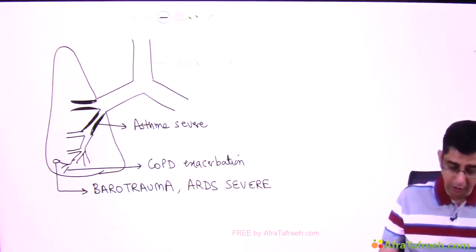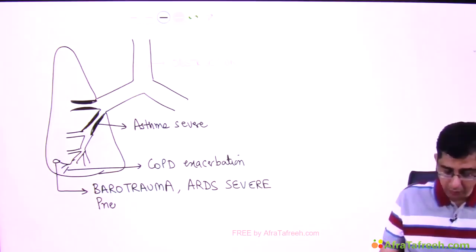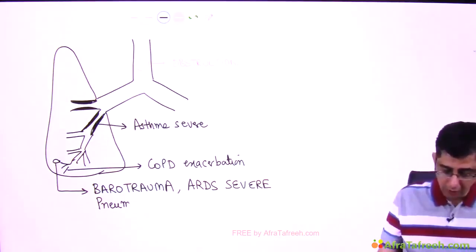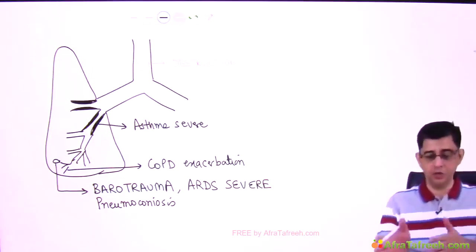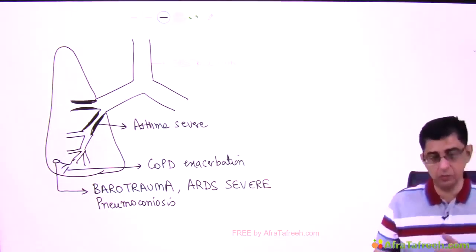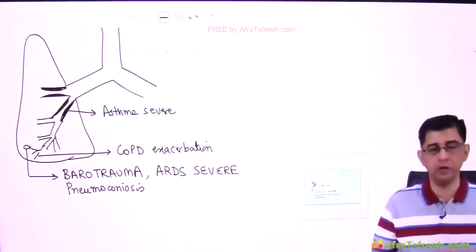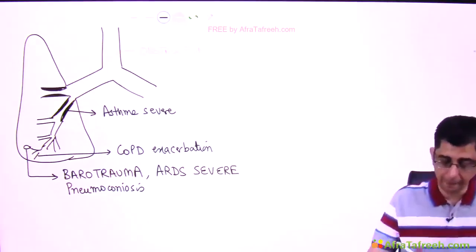Then I can write an occupational lung disease which will cause fibrosis in and around the alveoli, that is pneumoconiosis. So what I have done here is that I've shown big airways, then I've shown relatively smaller airways, the bronchioles, and then I've gone to the level of the alveoli and showed why you could be having a buildup of carbon dioxide in the body.